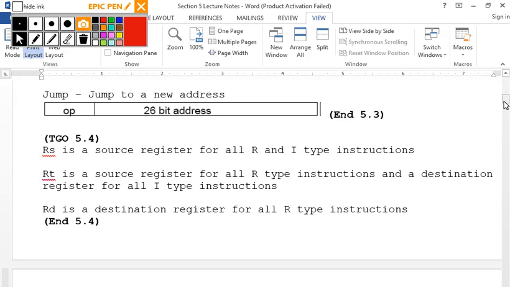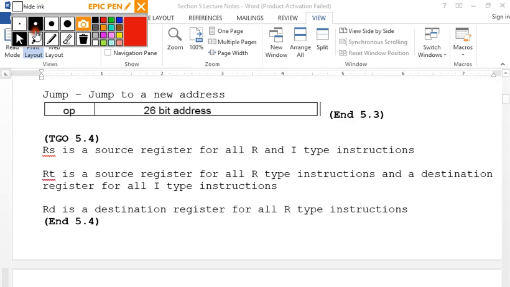I added this TGO specifically because I get a lot of confusion about what RS, RT, and RD are. RS is a source register for all R and I type instructions. RT is a source register for all R type instructions and a destination register for all I type instructions.